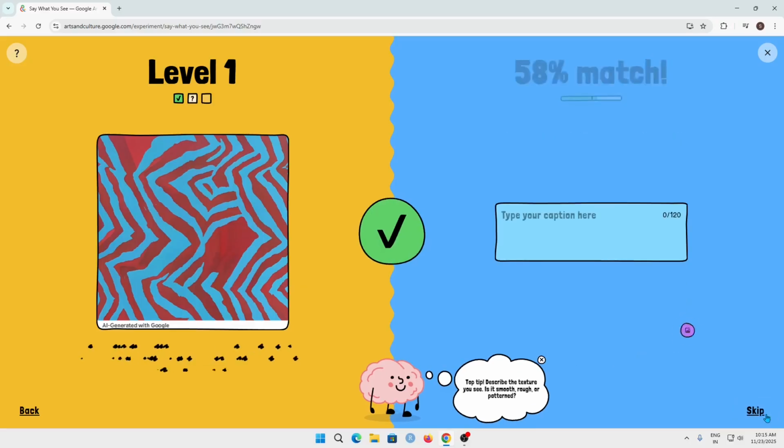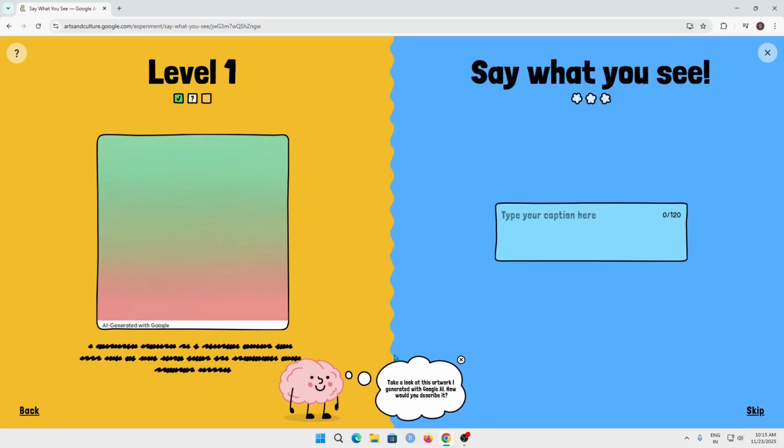Let's go to the next one. Take a look at this artwork I generated with Google AI. How do you describe it? I'll say it's a gradient themed color background.